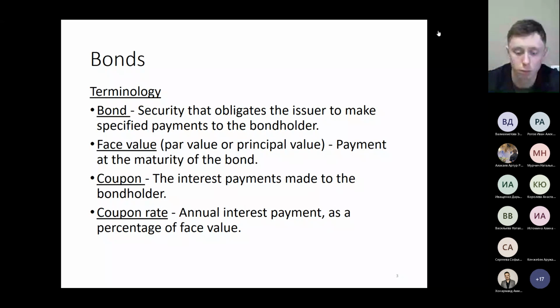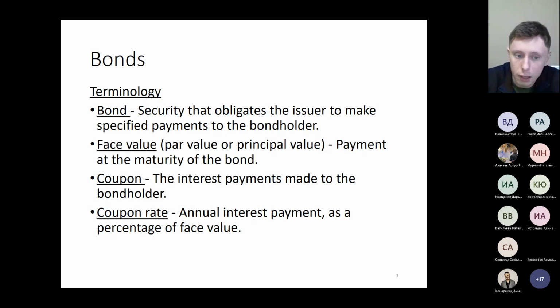And the bond has multiple characteristics, which are the face value, coupon, and a related one, the coupon rate. The face value of the bond is the principal amount of how much money is borrowed. This face value cannot change over time. If the bond is issued on paper, it would be written on the bond itself. For example, 100 rubles, or $100, or 1,000 rubles, whatever. And it cannot change over time.